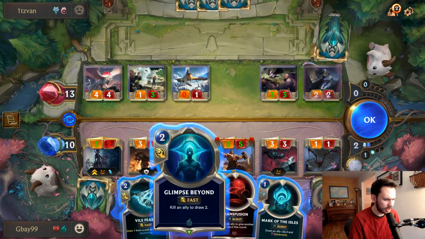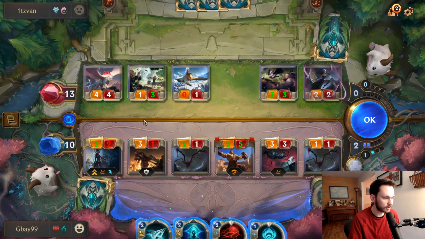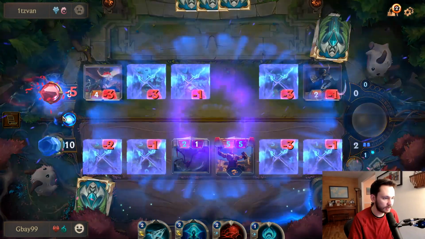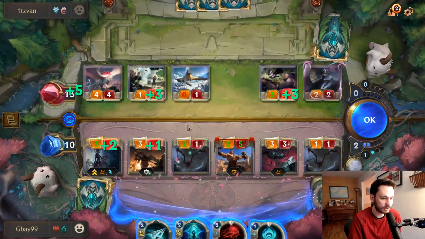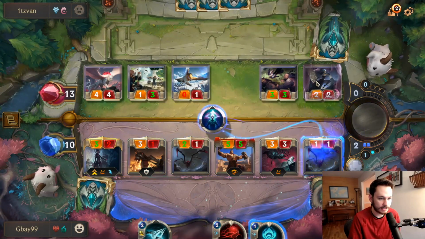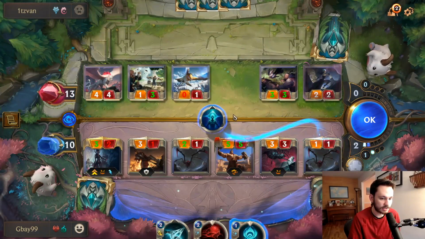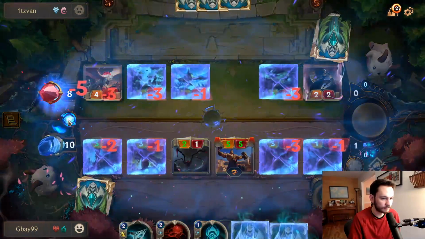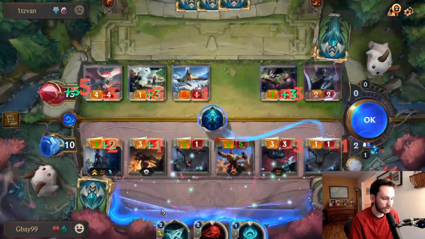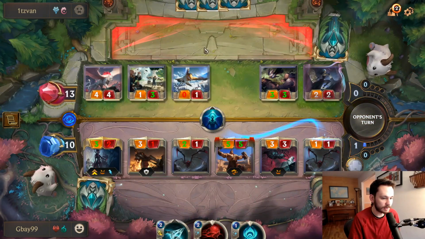Do I use anything here? I think I might use Glimpse Beyond. I think I might just settle for using Glimpse Beyond on the Spiderling that's going to die anyway. I could use Transfusion to buff Elise and kill that, or I could use a few different things. But I think I'm just going to use Glimpse Beyond. This is going to live anyway. We have good trades otherwise as well. I'm not missing lethal, right? Because we can get +5, but we need 3 more. Yeah, we'll just do this and then maybe Vile Feast him next turn.